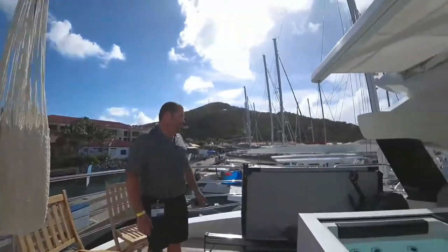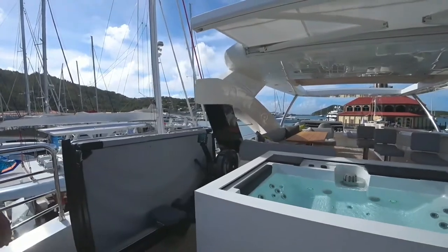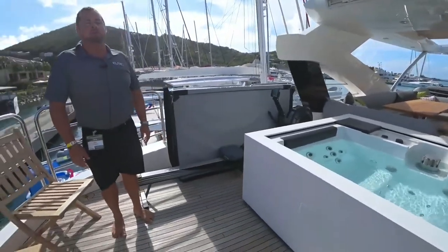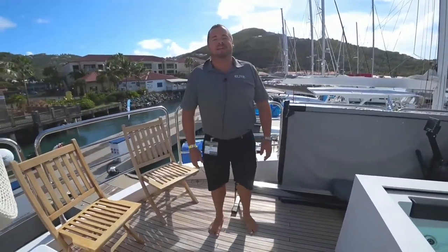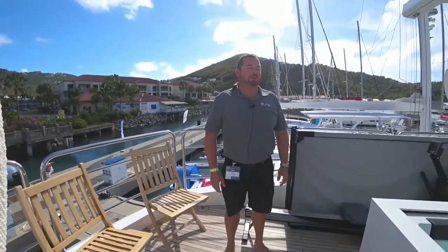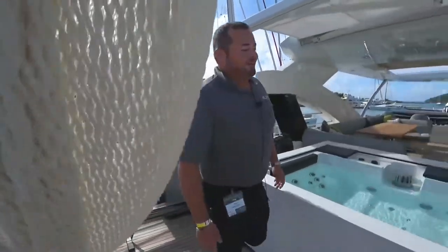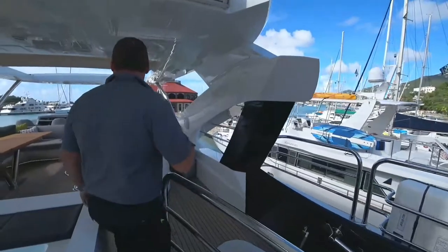So in the mornings, we like to set up, if the guests so desire, we'll set up a workout area for them. So we have the rower here, we've got some weights we'll bring up, some ab mats, some yoga mats, and we even have a CrossFit trainer that we can stream for you, and she'll give you some training and do a nice little circuit for you and your guest and your family right up here on the sun deck. So let's go ahead and we'll go back down below to our main deck area.